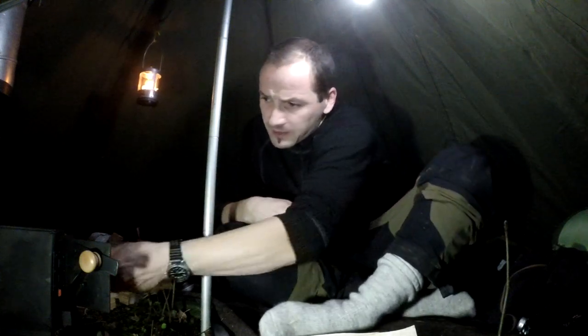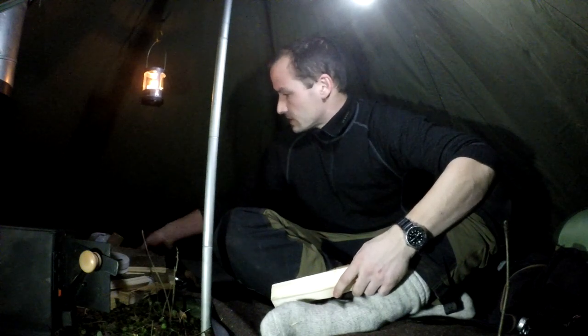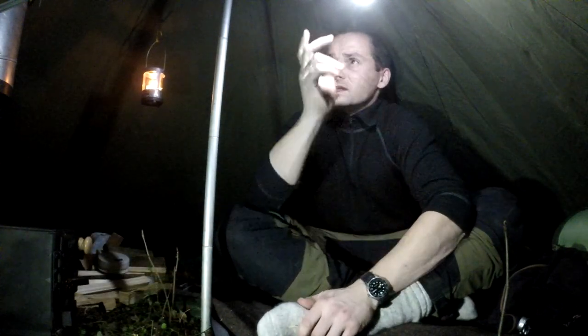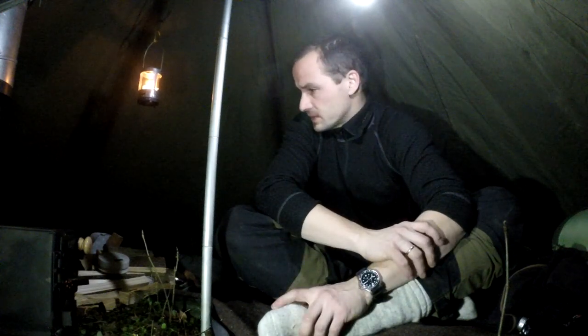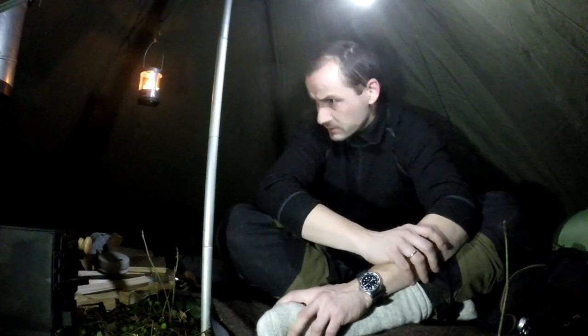And I also have a spark arrestor on the top of the pipe to try to eliminate as many sparks as possible, so the tent will not catch fire from the outside. Especially now I have some spruce firewood in here, and that makes a lot of sparks. So the spark arrestor is an important thing to have.